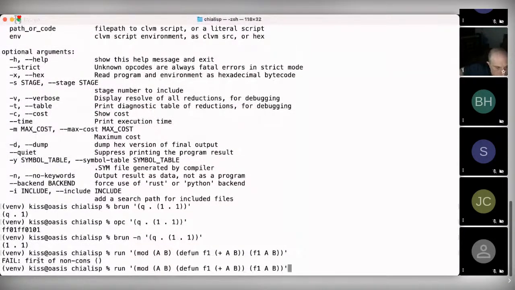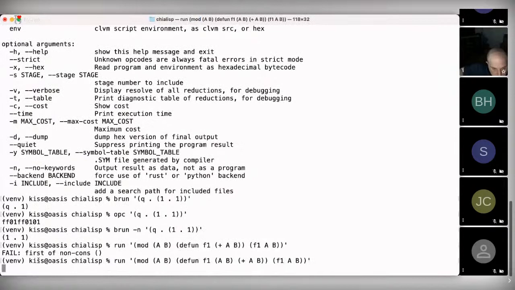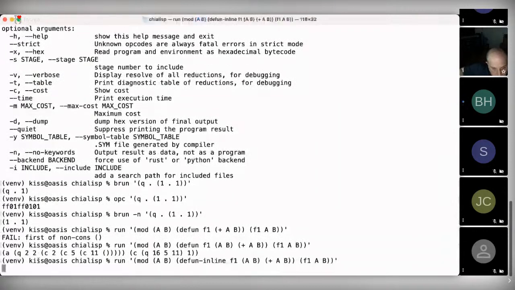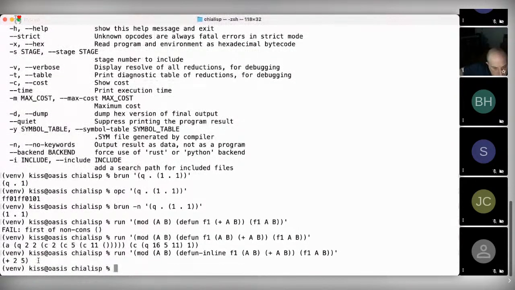Wrong. Oh, no parameters. My understanding was that defun uses apply, but defun inline doesn't, or something like that. Defun inline, it turns your function declaration into a macro. Forces it inline. So you can see the second program is way smaller. But then what's the difference between that and def macro?